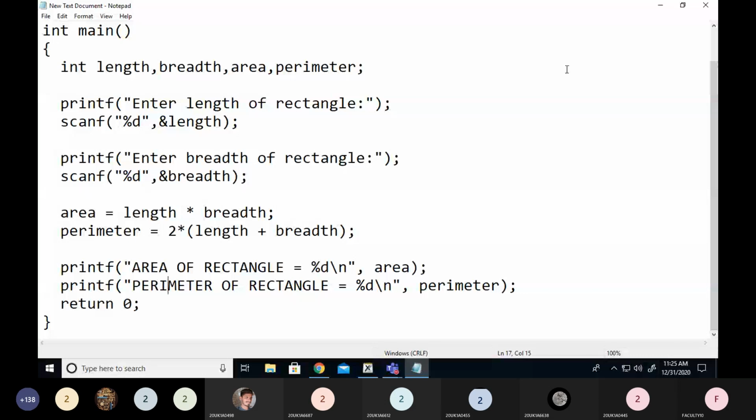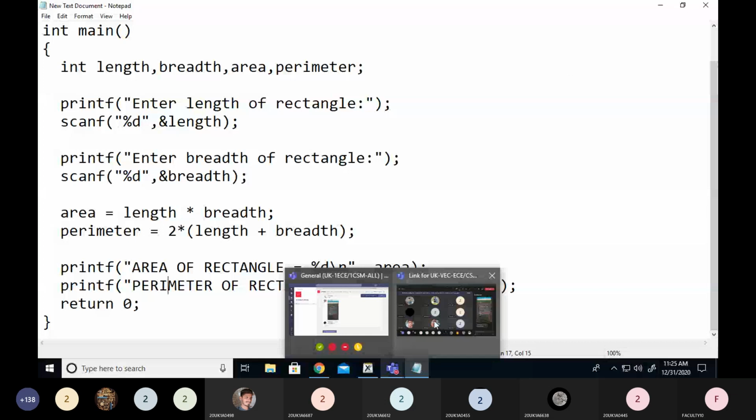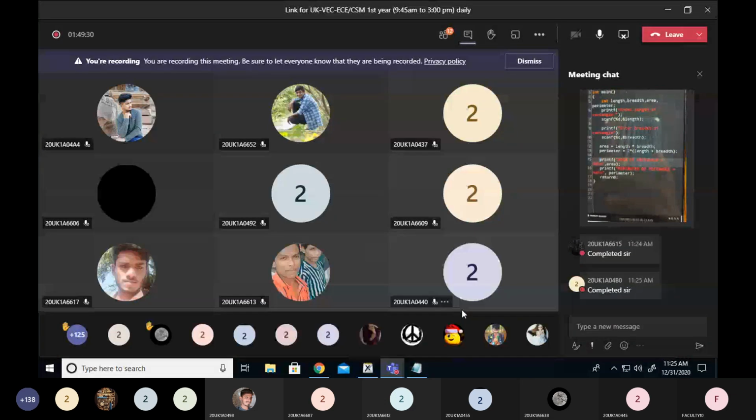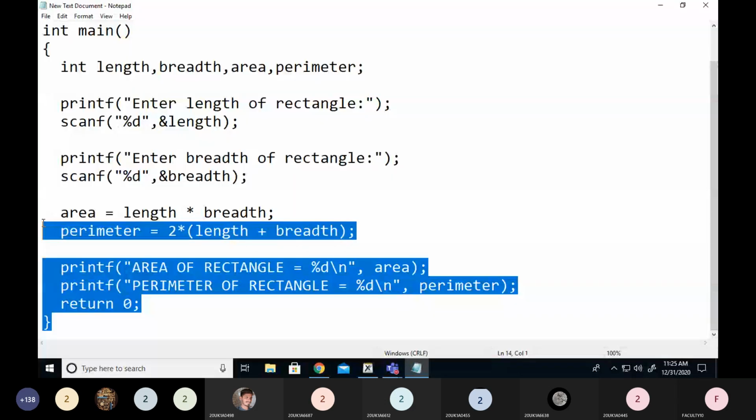Yes, copied? Completed? Okay, very good. Nice. Right. So if you have completed, then let me just copy paste this.